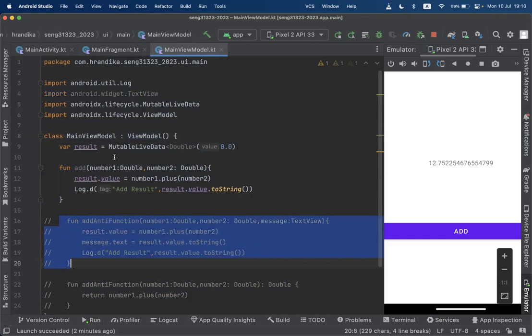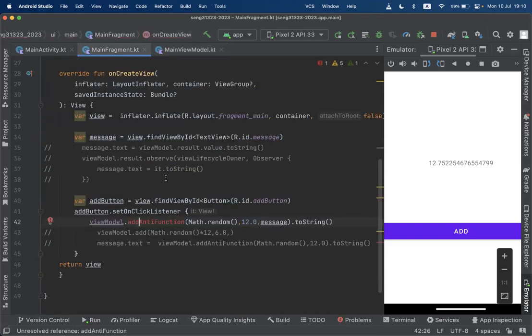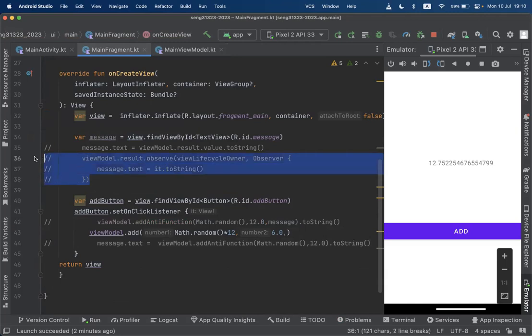Do not try this. You can try, but it's going to make you what do you call a bad MVVM programmer. You are violating MVVM architectural patterns, so you should not follow those things. These are the common mistakes that I have seen throughout the beginners.